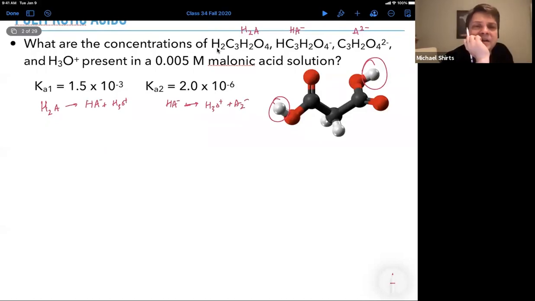So how do we handle when we have two equilibria? As we'll see, generally what you can do is you can do the first reaction equilibria and then do the second one. If it's phosphoric acid, you might have to do a third as well. So let's go through and handle just that first equilibrium. So let's drop our ice table here.